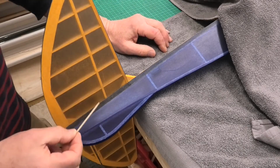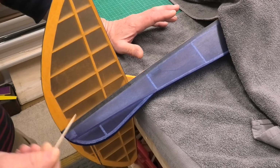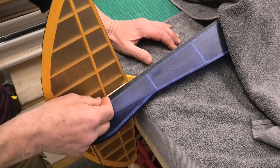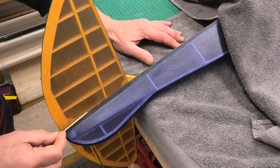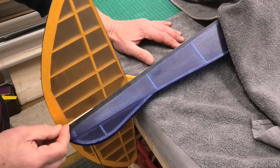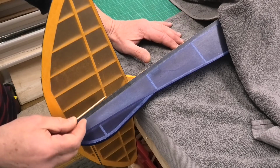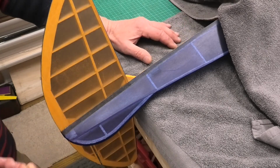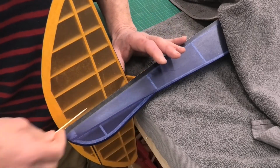But what we're going to do now is mix some epoxy and put a bead all the way along here, like we did in the fitting of the base of the windscreen a few episodes ago. And I'm just going to use a cocktail stick and very carefully go along. That'll do two things essentially. One, it will allow the epoxy, because it's quite runny, to run into that joint as well as forming a bead, so we'll make sure we've got a really good attachment. And the second thing it will do is seal this along here so that we don't get ingress of oil and fuel. So it's twofold, and I'll get on and do that now, and then we can have a quick look when it's done.